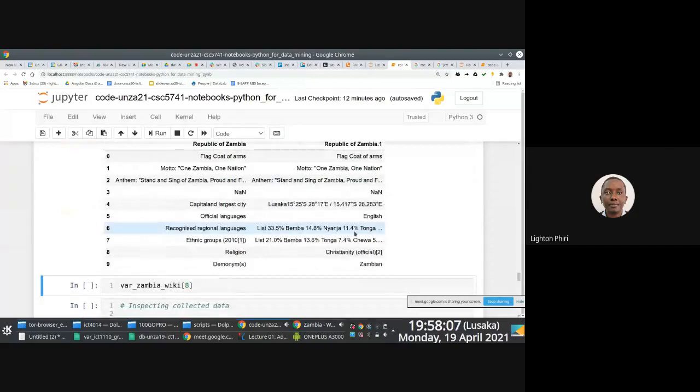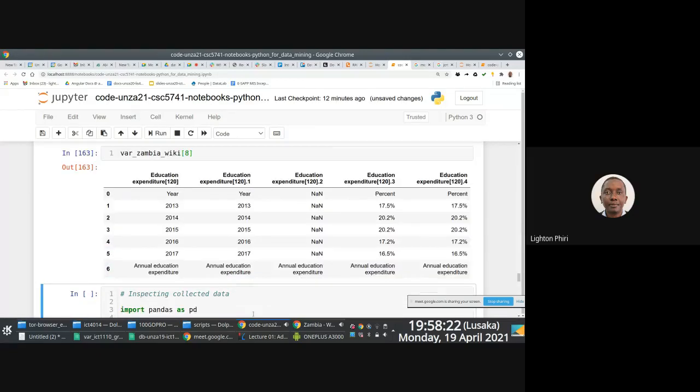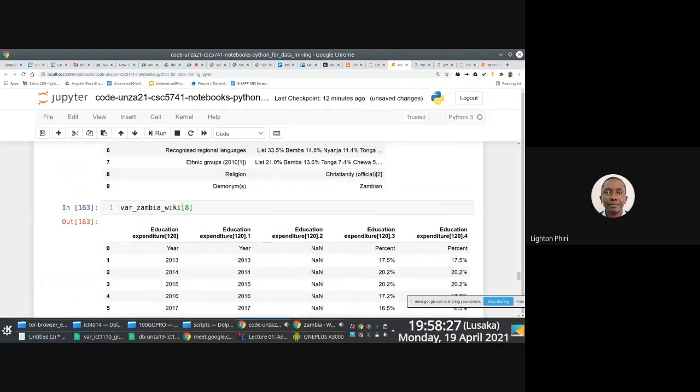So if we were to look at, let's say, wanted to analyze languages, right? This is iloc number 8. Instead of this, I'll just say iloc and then 8. This is actually, is it index?